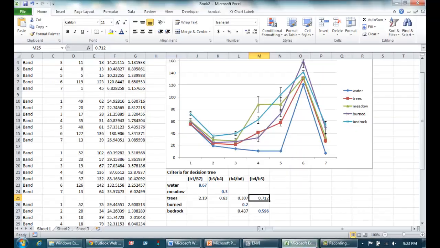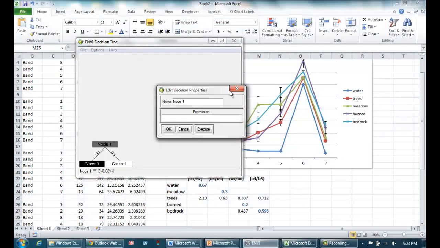And I'm going to get myself in a situation where I can see the decision tree input and I can see my Excel spreadsheet. And my first expression is going to be band 1 over band 7 is greater than, why don't we call it 4.5, something in between water and the next highest ratio of trees.